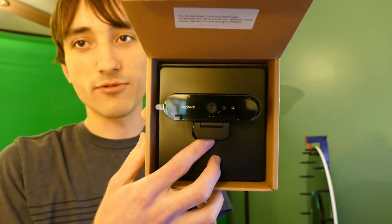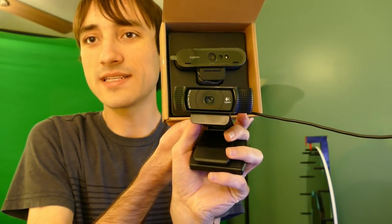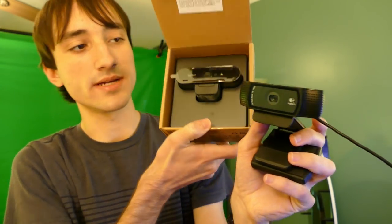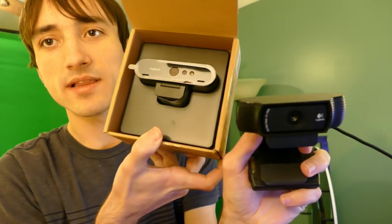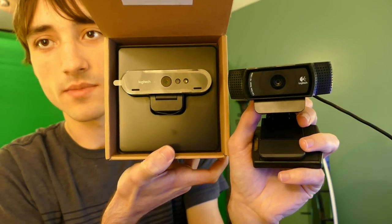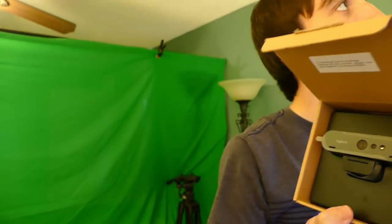I want to make sure I don't throw it out here, but comparing this thing to my C920, if I can grab that, and just bring this up here. So here's the C920 that I have already, and here's the new Brio. So a little bit, maybe a tiny bit wider. The sensor in the middle isn't too different. It looks about the same size, maybe a little bigger, the lens itself in the middle, and the sensor would be below that. But yeah, I just wanted to give you a comparison of those.